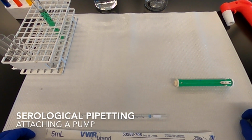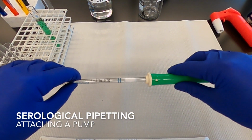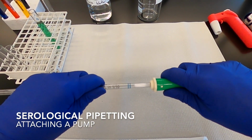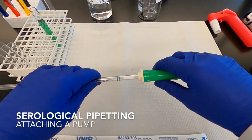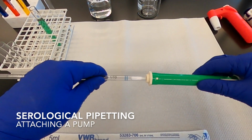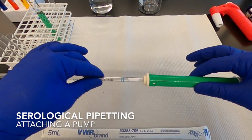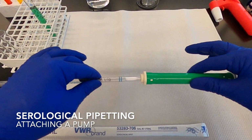To use a pipette, you need to attach it to your pump and check that it's properly sealed. So just kind of push it on here gently. You don't need to push very hard. The pipette only needs to go in about that far. Make sure it's snug, so if you rotate it, it should spin with the pipette. There should be no wiggling here, and it shouldn't be very wobbly either.